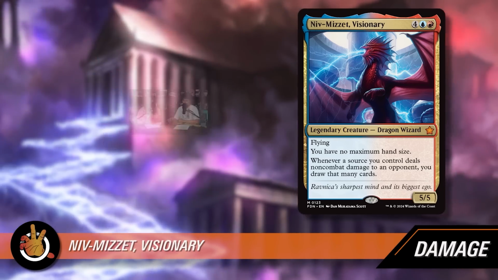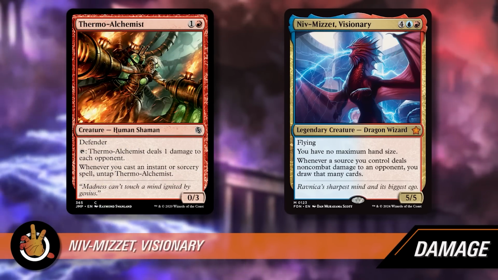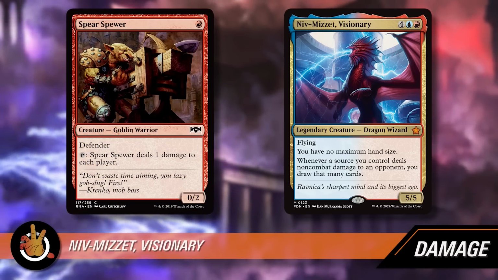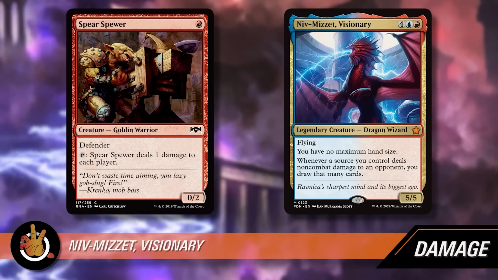It is absurd. I really like pingers in this deck because your commander is expensive, so you want something that you can activate for free to get some value out of him right away. So if you play Niv-Mizzet, he hits the battlefield, then you can activate something like a Thermo-Alchemist that says tap and deal 1 damage to each opponent, and then you can draw 3 cards immediately. Spear Spewer does the same sort of thing. So having pingers, having your commander means you're guaranteed.